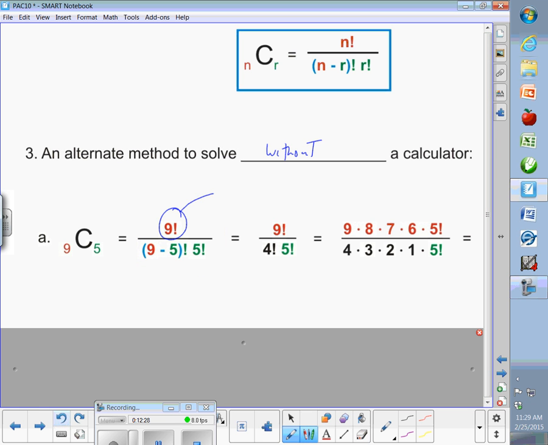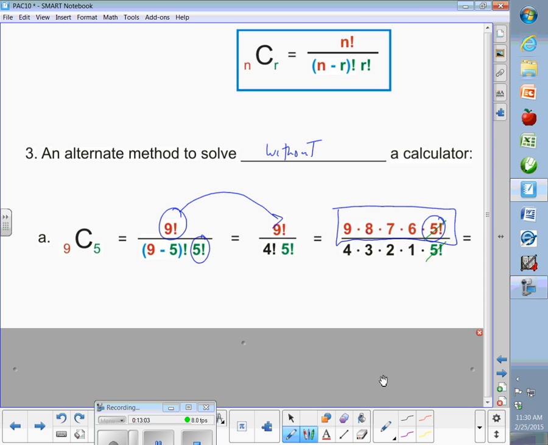Okay, the top, 9 factorial, is right there. And then what is 9 factorial? Well, I did 9 times 8 times 7 times 6. Now, why did I write the last thing as 5 factorial? The reason I did was because of this 5 factorial on the bottom. That's why I stopped at 5 and wrote 5 factorial. Because we've already learned that when you have the same thing on the top and bottom of a fraction and they're all being multiplied, you can divide them out. 5 factorial divided by 5 factorial is 1.